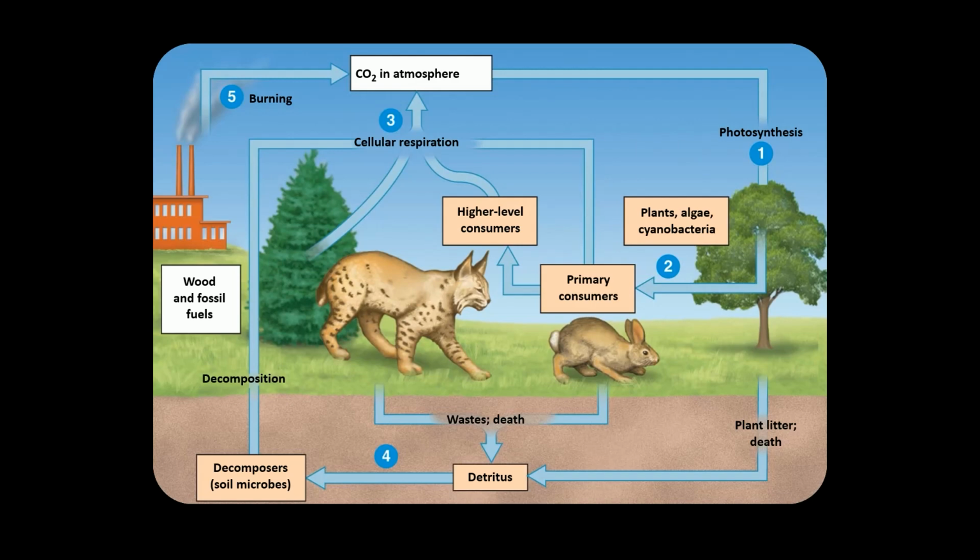And that's going to be pulled out of the atmosphere through the producers: plants, algae, cyanobacteria. Through photosynthesis, they pull that carbon dioxide out and incorporate it into sugars and other organic materials. And that's going to create biomass. The plants and algae and other producers are going to grow and add size to themselves, which creates a big reservoir of not only biomass, but energy available for the consumers to be able to eat.